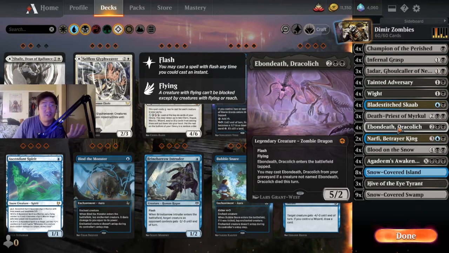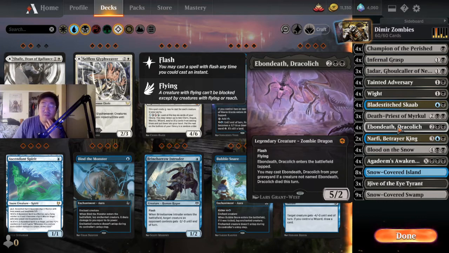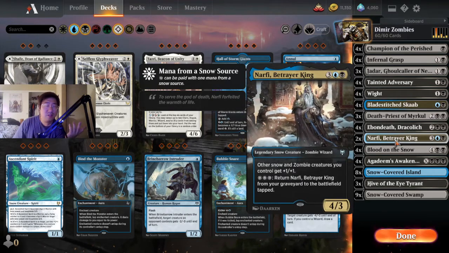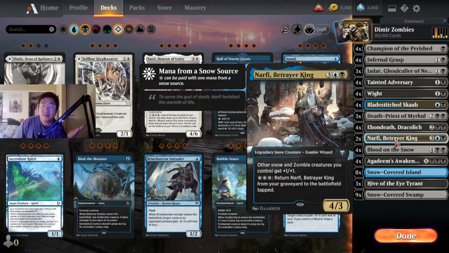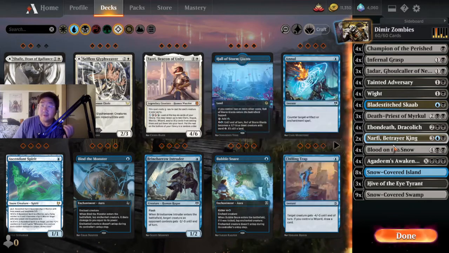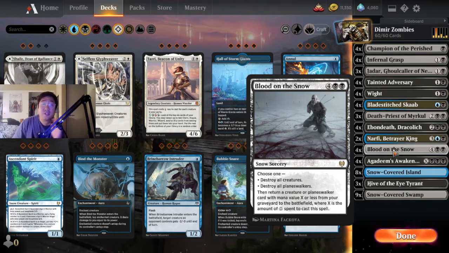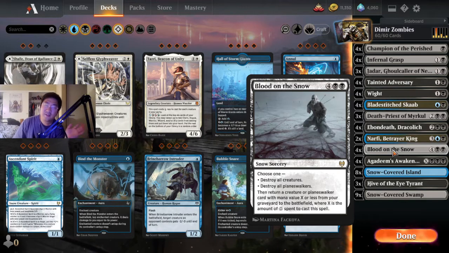And we do have the zombie dragon himself, Ebon Death Dracolich, so definitely a fun card. Flash flying is fantastic, so I think there's no reason to not play a full set. 2 Narfi, I didn't want to play more than 2. It is a zombie lord, and it's nice because you can pay snow mana to bring it back constantly. 4 Blood on the Snow, which, if their board is bigger than ours because their creatures tend to be on the smaller side, can reset and bring something back. So board wipes in our deck aren't actually too bad.